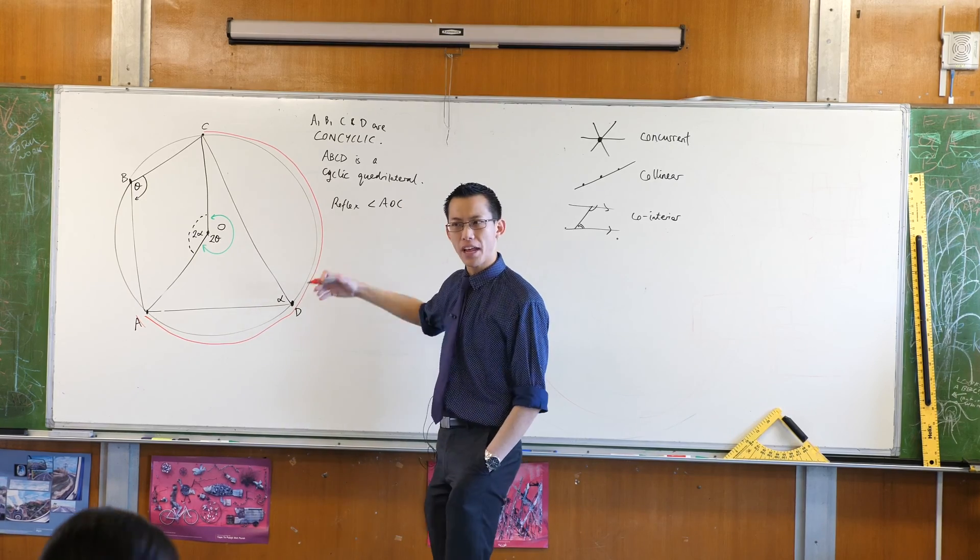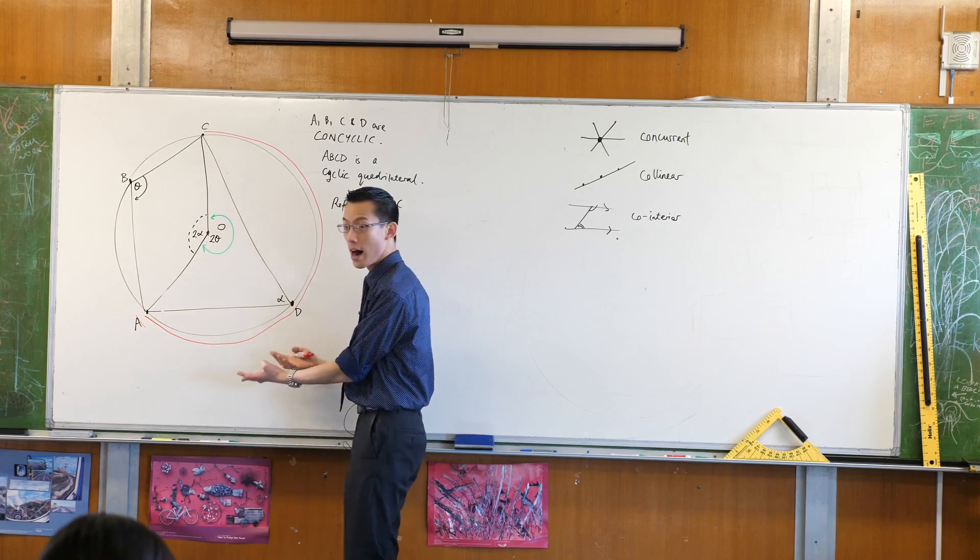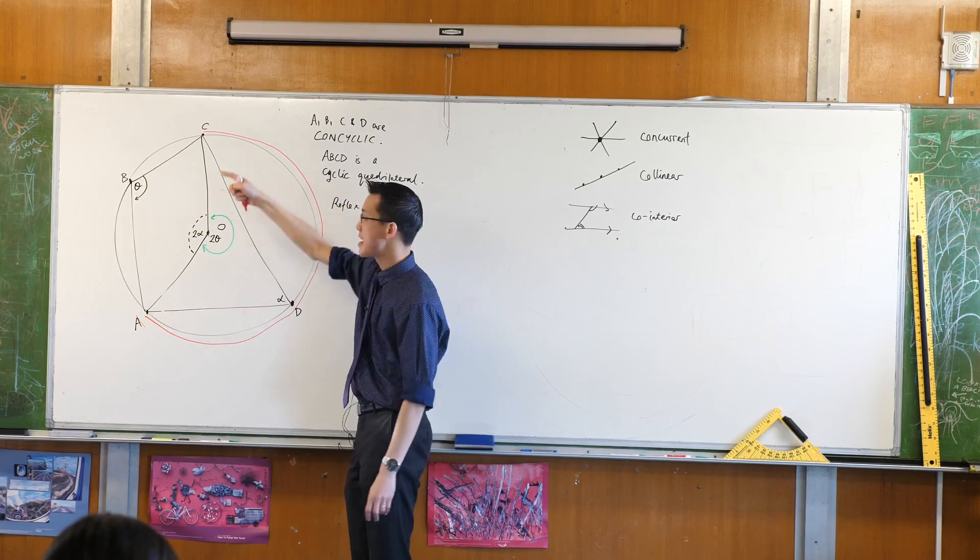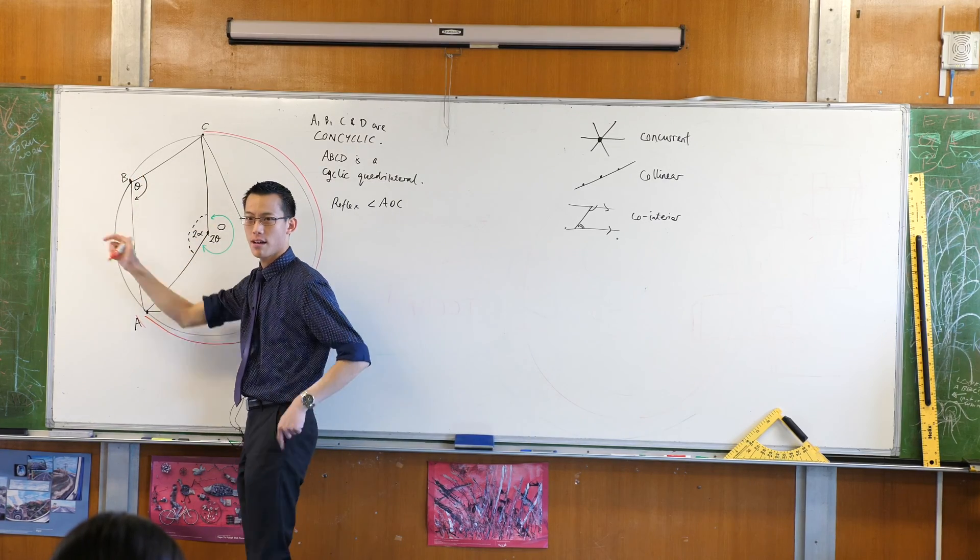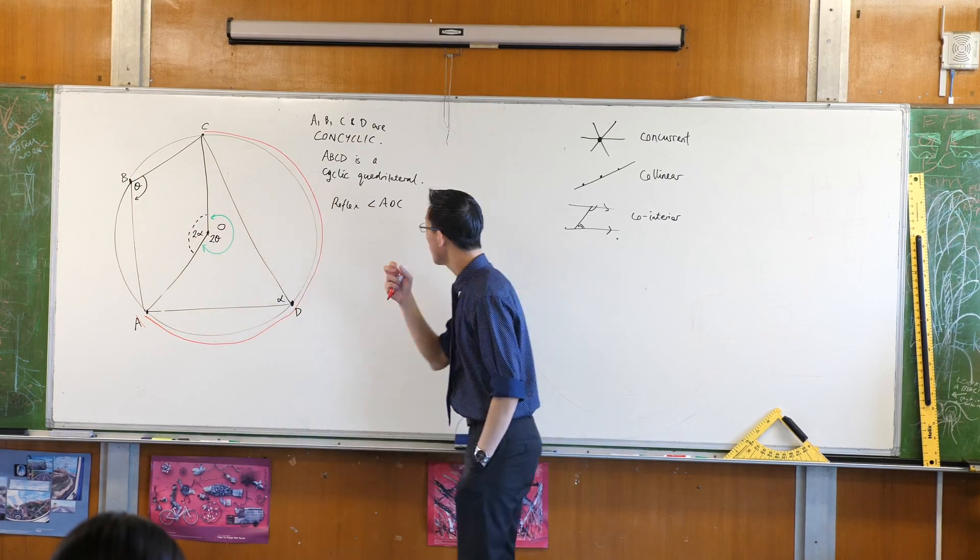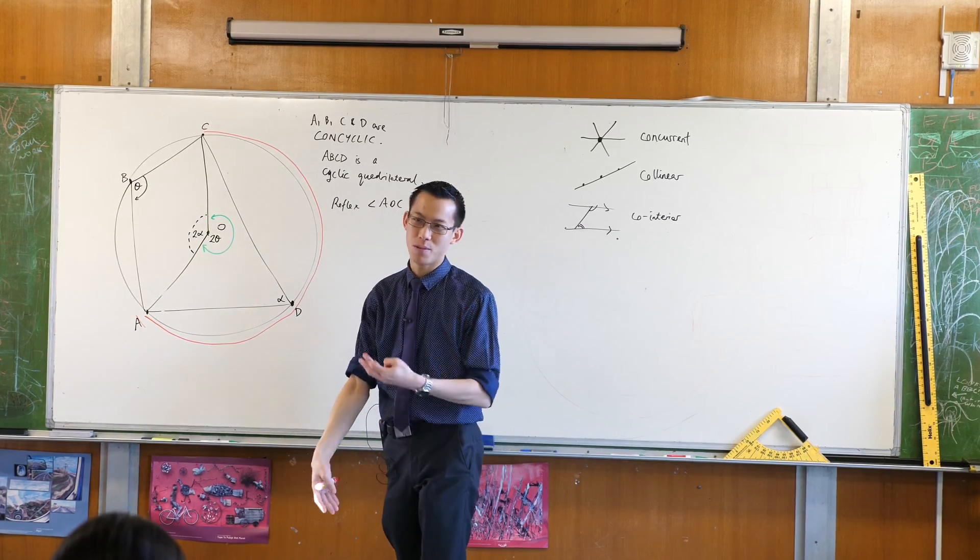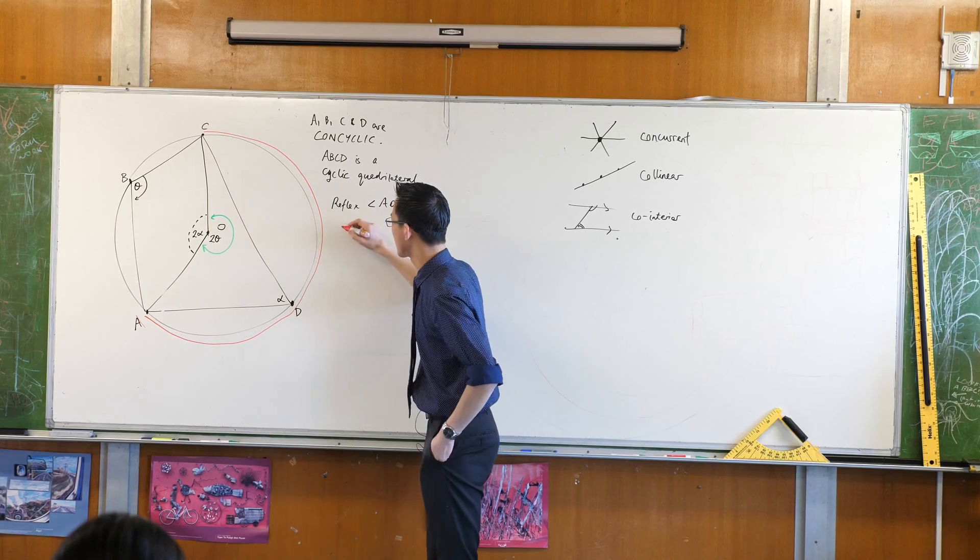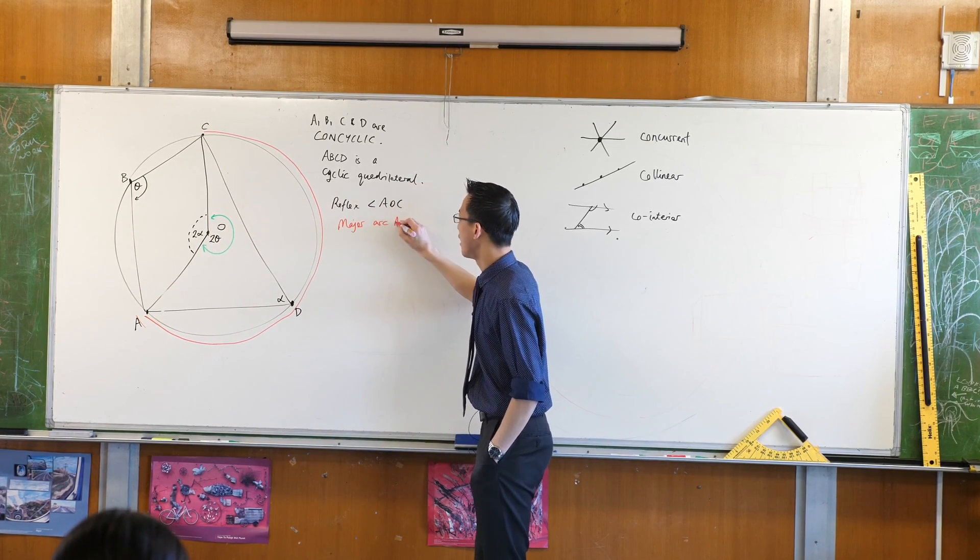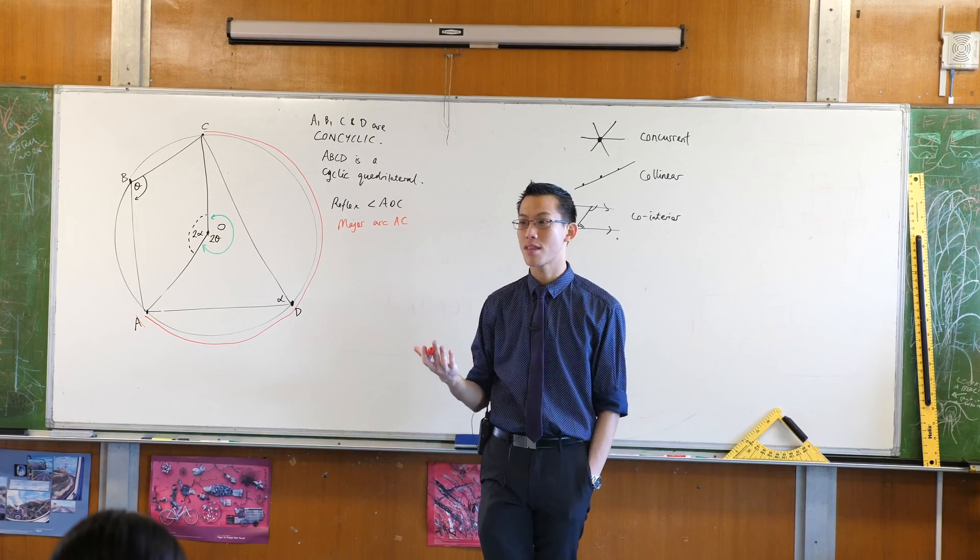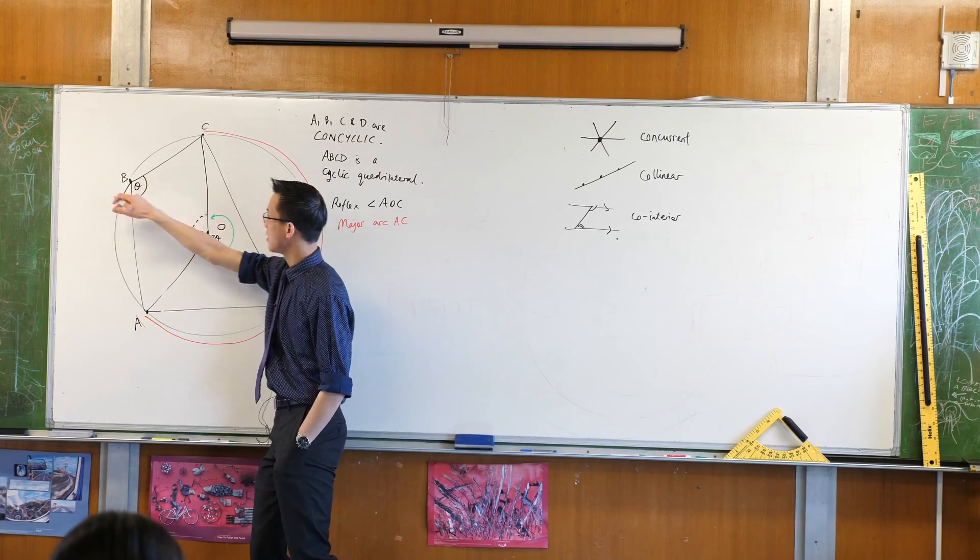By the way, I call it ADC. I gave you three points so you know it goes around this way rather than that way. You can call it arc AC because that's the beginning and the end. But how would you distinguish that arc AC from this arc AC? It's very similar to this, isn't it? You have to actually say something. So one is a big one and one is a small one. So we would call this the major, this is actually worth writing down, the major arc AC as opposed to the minor arc AC. So there's the minor arc AC, this is the major one.